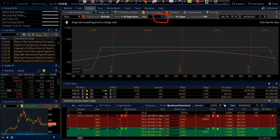So here's a couple ideas. If I didn't think it was going to move that much, or I didn't think it was going to beat the expected move that much, here's something that gives me a lot of room. Number one, here's an iron condor. I go to April 30, which is Friday, and I sell the 830 calls and I sell the 650 puts, right? And then I buy my hedge 10 points away, and I could do this all for a $1.50 credit.